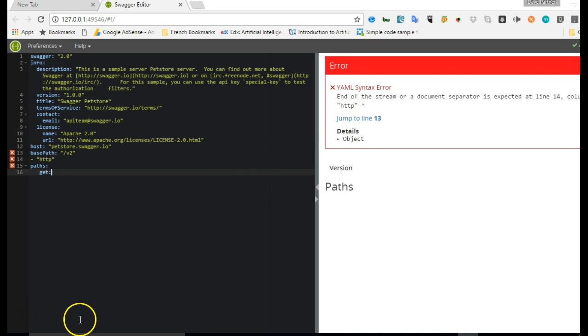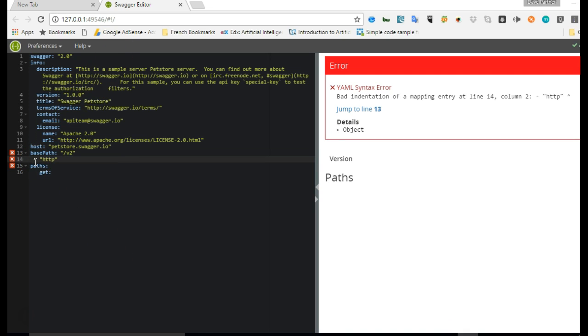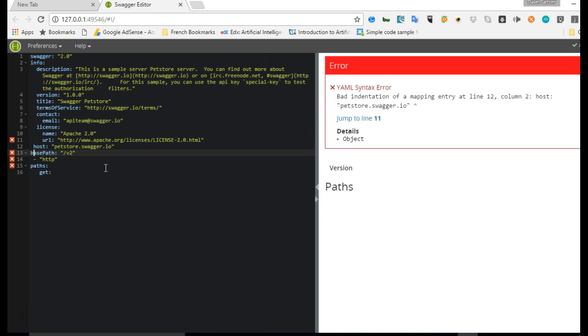Okay. Obviously, what is happening here is that when we copied and pasted this code, it rearranged some of our spaces. So it's just basic corrections that we need to make here.